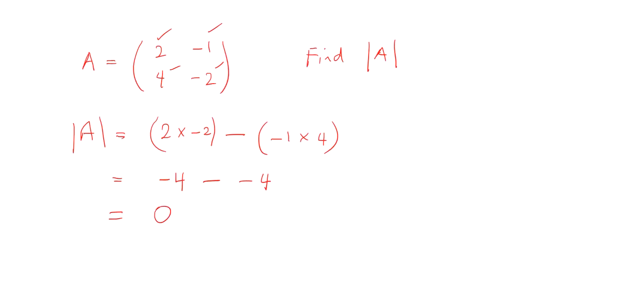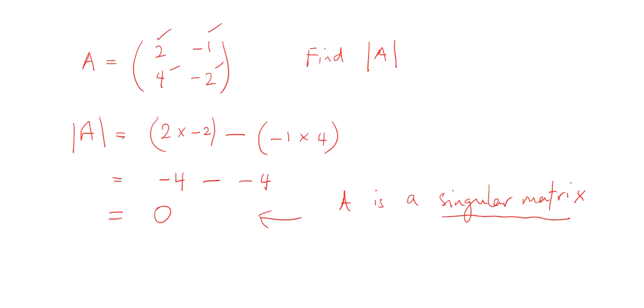Wow. Now, this is a special case where the determinant is equal to 0. Whenever our determinant is equal to 0, we say that the matrix A is a singular matrix. Now I want you to remember this word, singular matrix. You will see this in either your multiple choice or even your paper 2. So a singular matrix is a matrix whose determinant is 0. I was trying to prove a point here, but I got 0 one time.